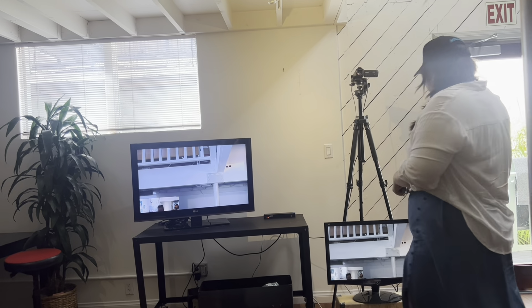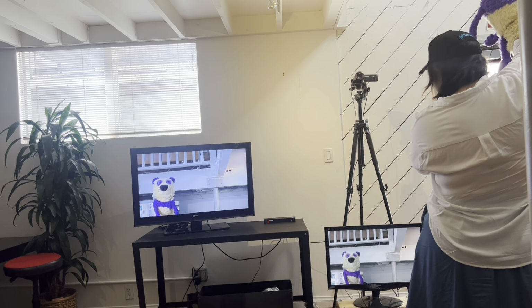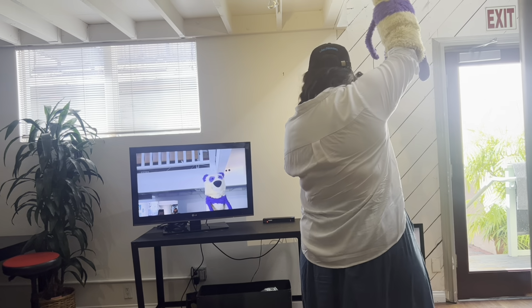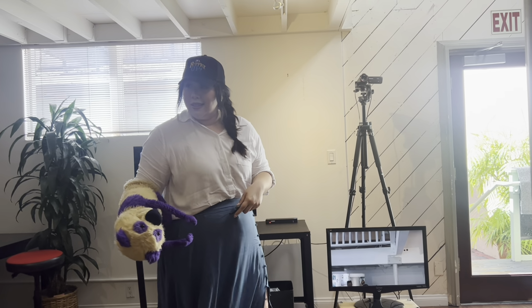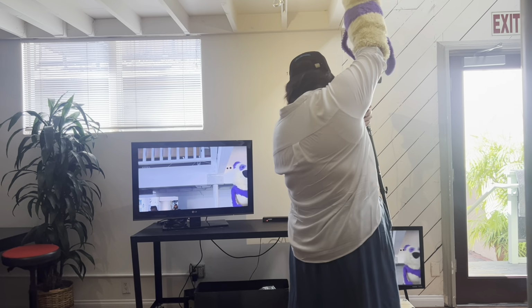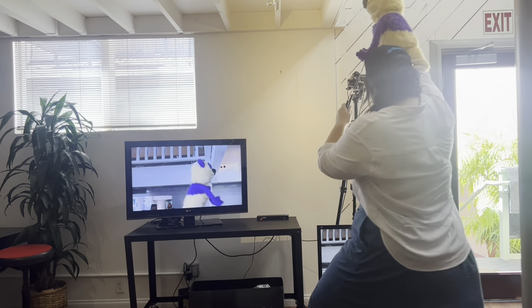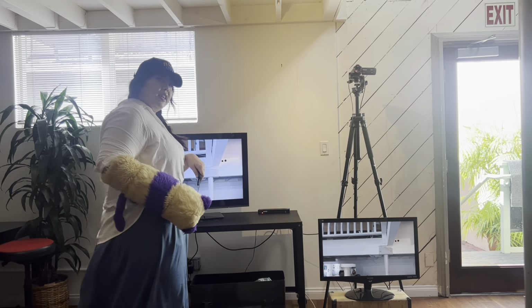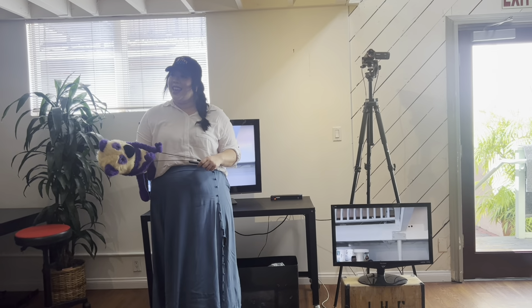But what do you notice? When I go to the right, what happens to the puppet? Goes to the left. That's because we're seeing what the camera sees, so it's kind of the opposite. So as puppeteers, we have to train our brains to realize when someone says, go to your right, they don't mean this right, they mean this right. So it gets a little crazy on set. But who wants to try?